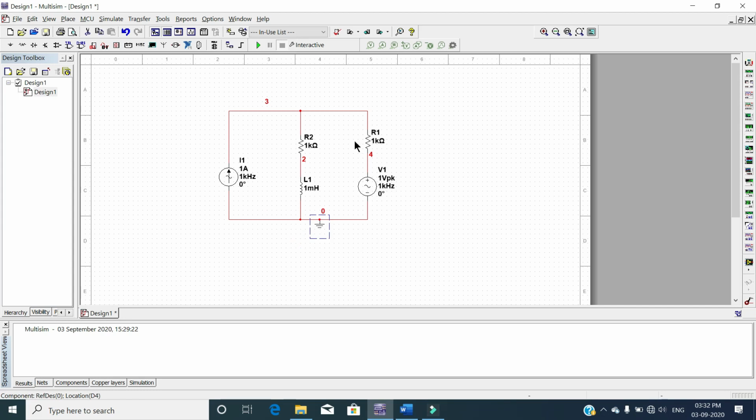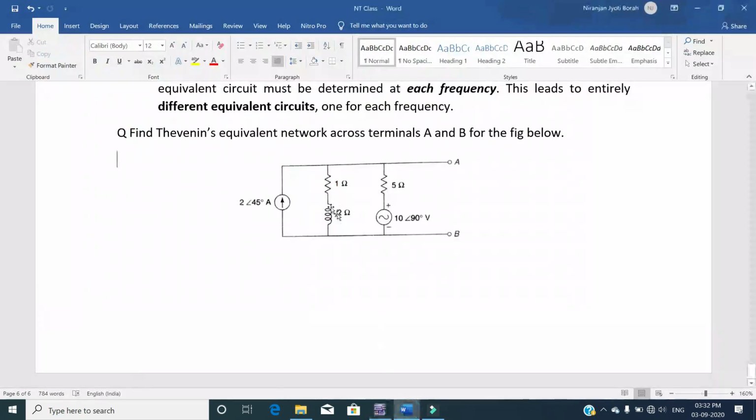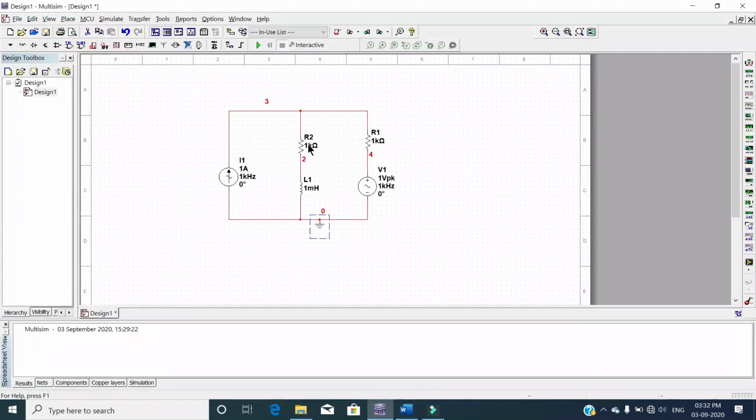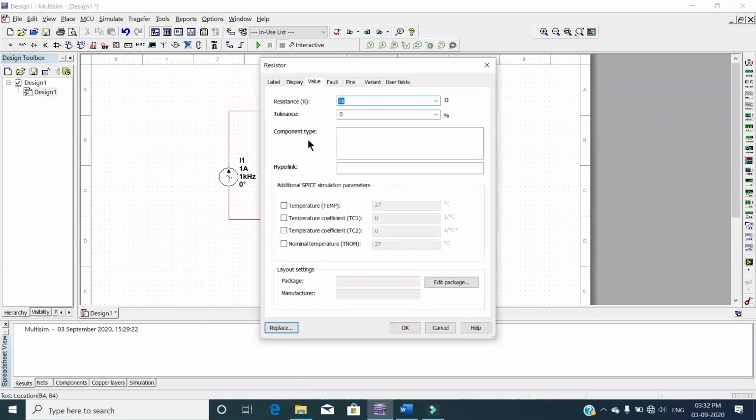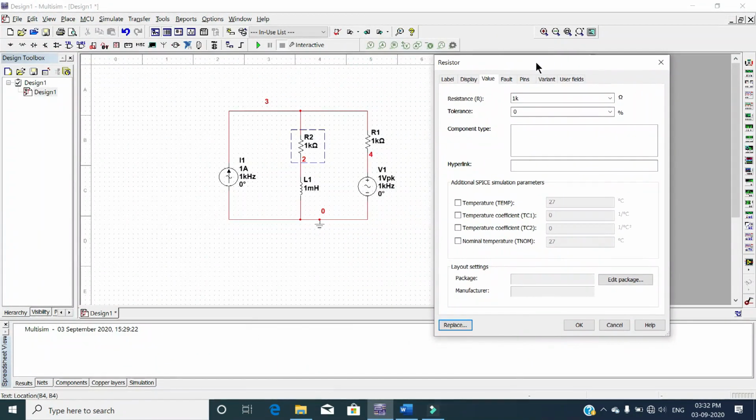Now I will change the values as required. I will check the circuit once again. We have 1 ohm and 5 ohm resistor values. To change these values, just double click on it.